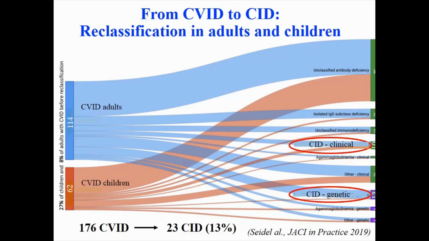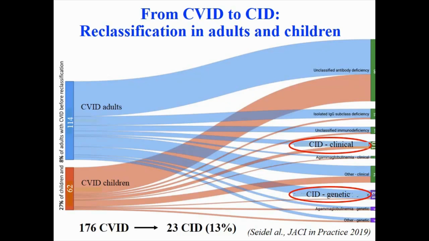Now, will it have implications in terms of treatment? Yes, it will. And in terms of what to expect, it's a whole different story if you're found to have a defect associated with CID versus a defect associated with agammaglobulinemia. The type of infections you may have, the type of problems you may experience are very different. So it is important to come to a final diagnosis.